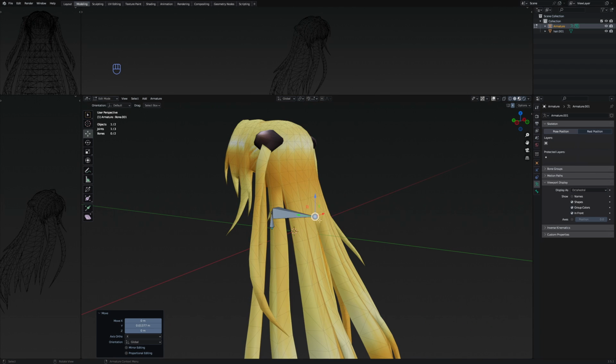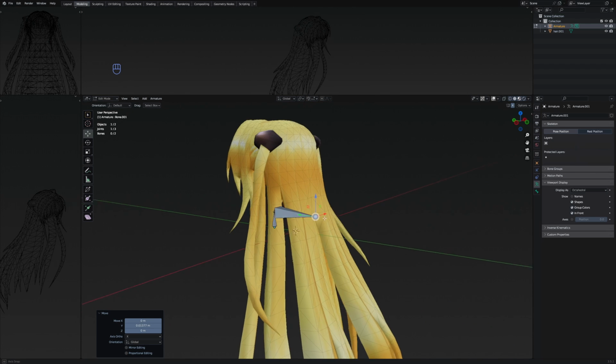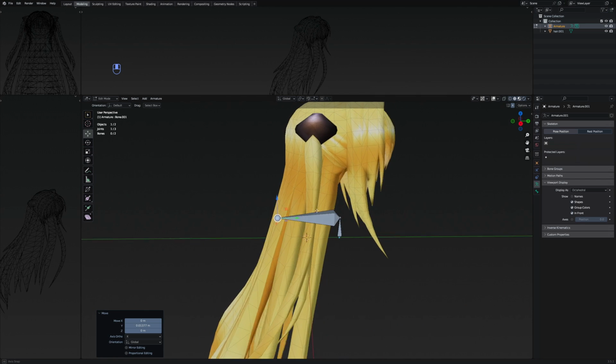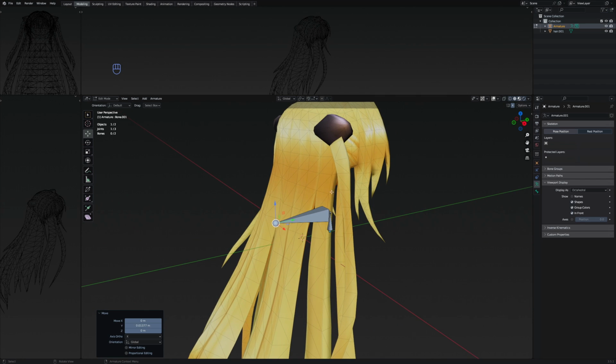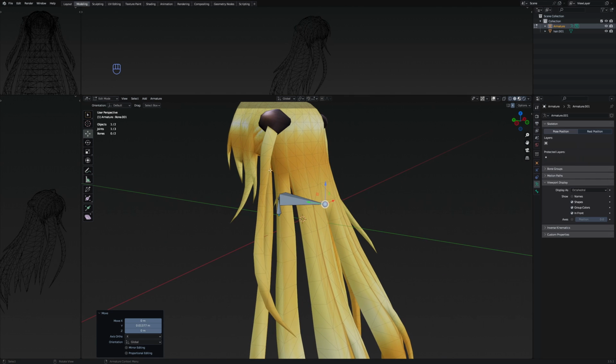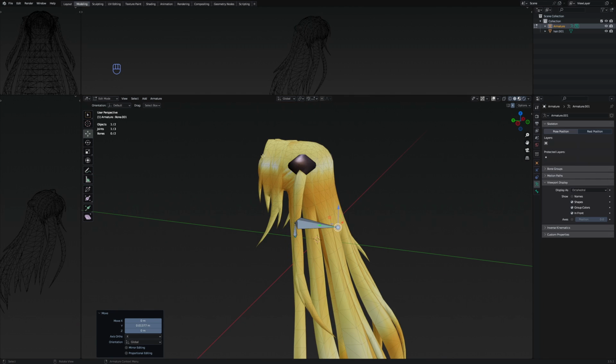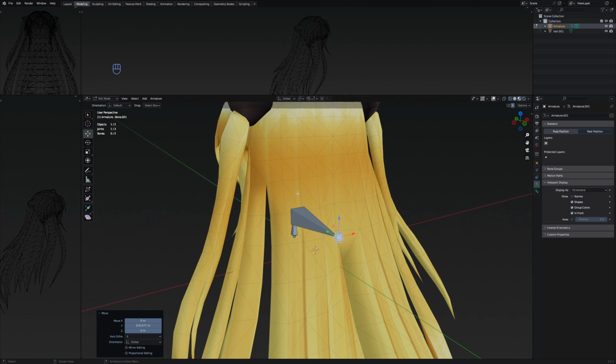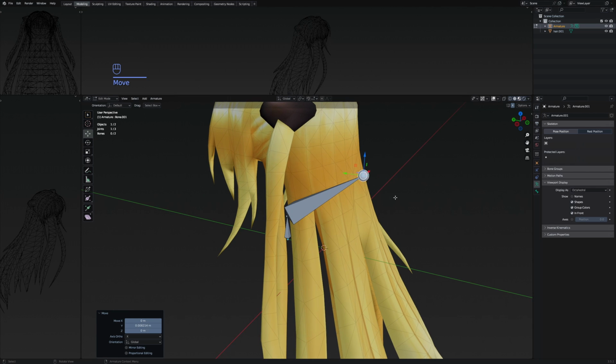And where we want to position this point depends on the hair. For example, you can see that most of the hair is going out from this section right here. So that's where the physics simulation is going to happen. We don't want this top part to be moving really. So I'm going to position it around this area where all of the other bones are going to go out from too. That's going to be around right here.